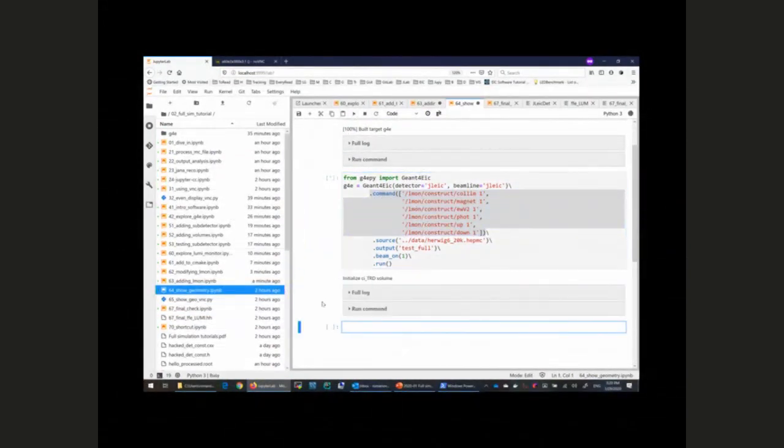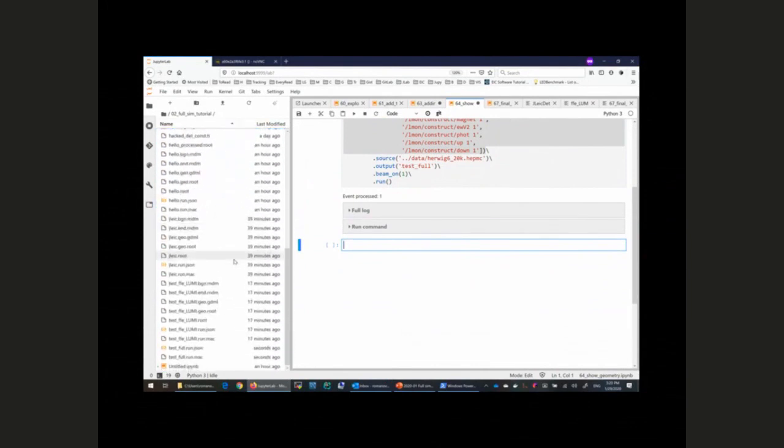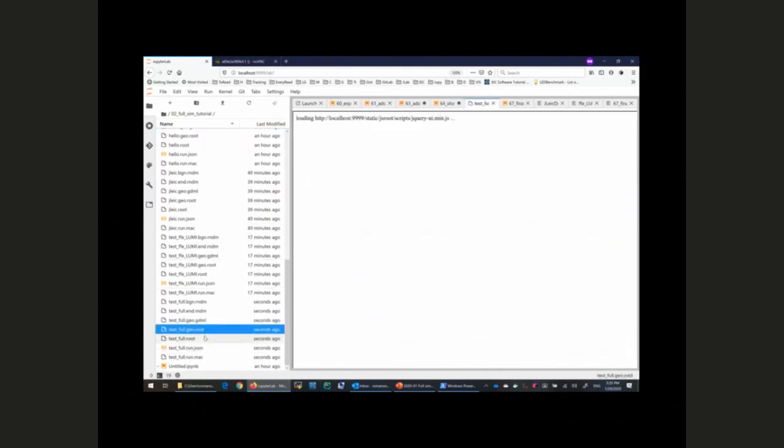So let me actually play this. It runs jump. It processes one event. It calls test full. Let's actually go and see that something is there. We can do this with this browser. Yeah, here it is.